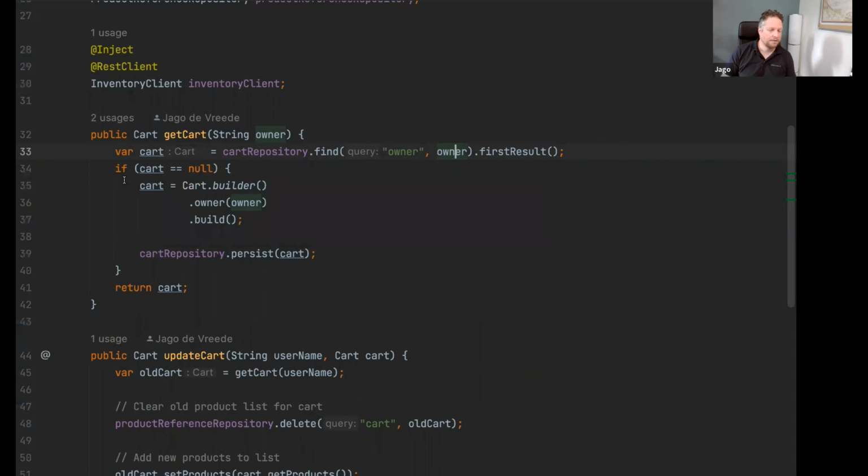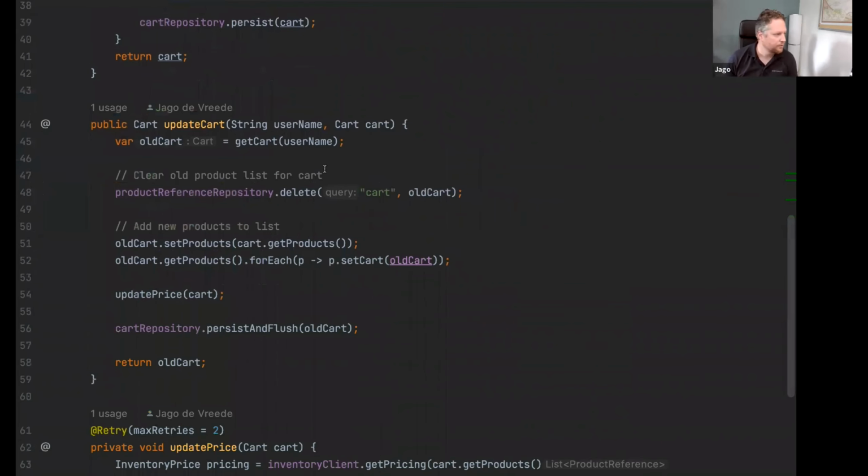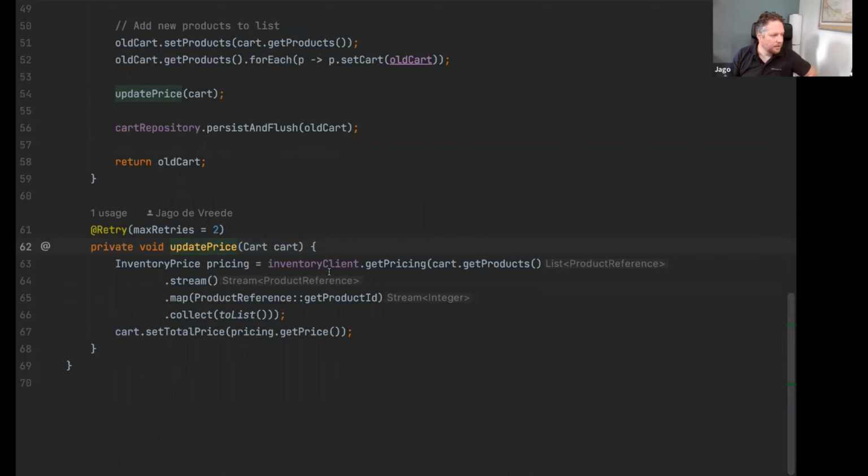If it can't find a cart, it will create a cart for this owner, and this owner can update the cart as well. So it gets a cart, and then it updates the product references, and it will update the price. The price is also something nice. It will call the inventory service, or it will actually call the other service and get the pricing. And it has some resilience to it. So if that one fails, it will retry again.